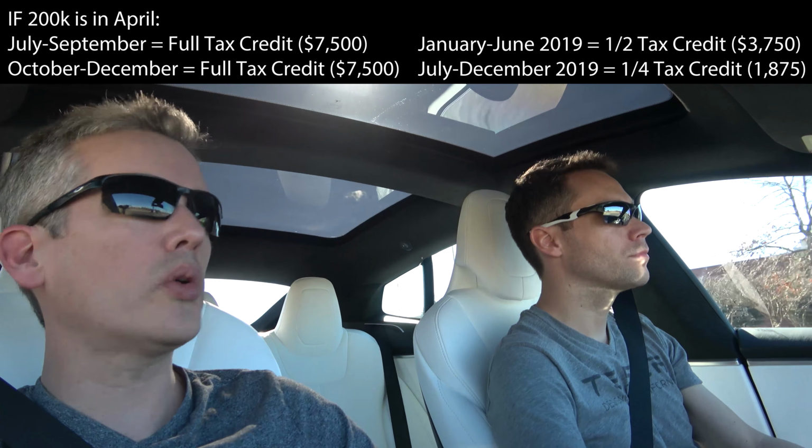Yep. So right there, you've got at least 6 months if they wait until the beginning of the second quarter. Then after that, you have another 6 months of the tax credit at half the amount, so $37.50. Yep. Then after that, you have another 6 months of the tax credit at like $18.75 or whatever that is. Yep. But it does not just go away, so you don't have to worry about totally losing the tax credit if you don't get it within the next few months.